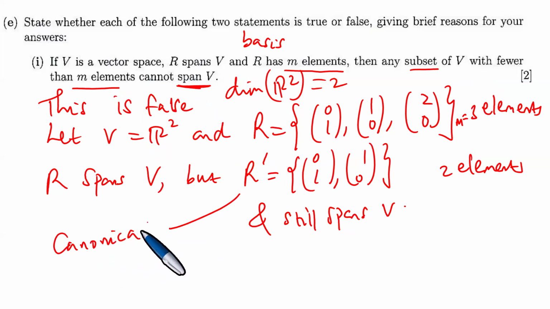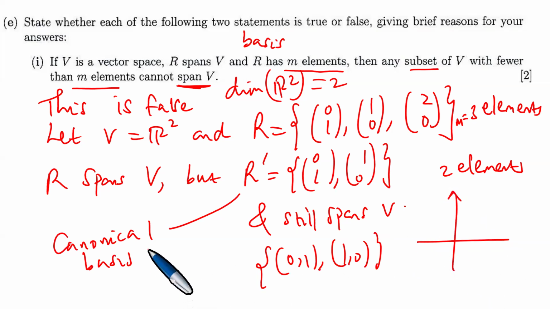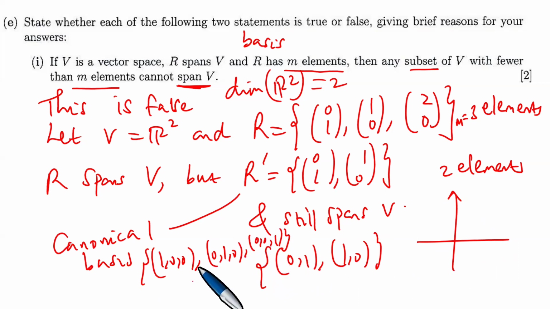Okay, just canonical basis. Okay, it's like the one we use, or you can write like 0, 1, 1, 0, or the other way around. Okay, so this is the kind of basis we use to generate, or you can write for R3, it would be, sometimes I like starting with the ones here, 0, 1, 0, 0, 0, 1. Okay, this will be an example of a canonical basis, or what we call the natural basis in the Euclidean spaces.